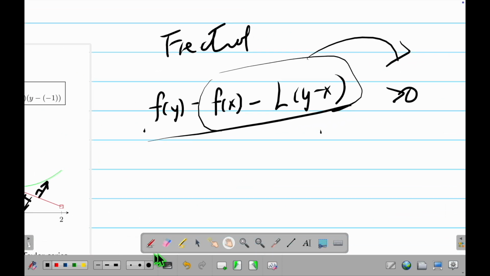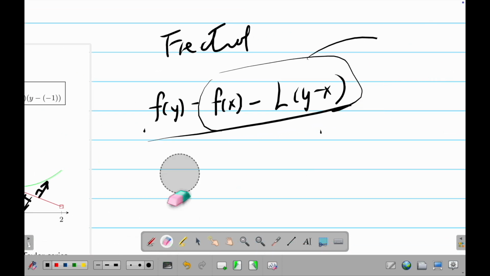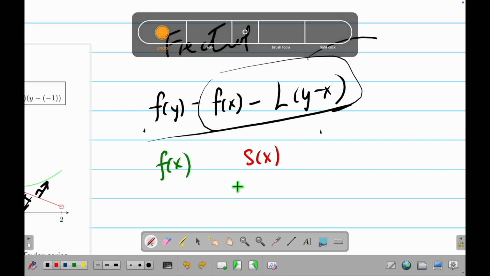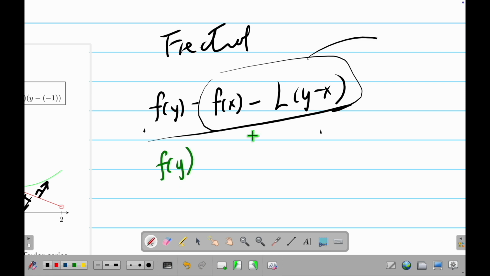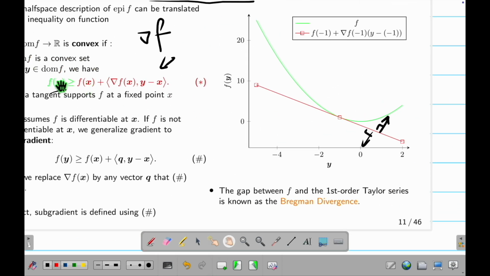Then ignore this. This is what? Green. This is what? This is red. This is a straight line, so I call it s at x. Okay? I made a mistake. Green on y. This is a straight line, I call it the straight line s on y. But this is under a constant x. x is fixed. So I can subtract this, right? What is this? Well, this is basically just the green minus red, right? Because green is larger than red. So green minus red is larger than 0.